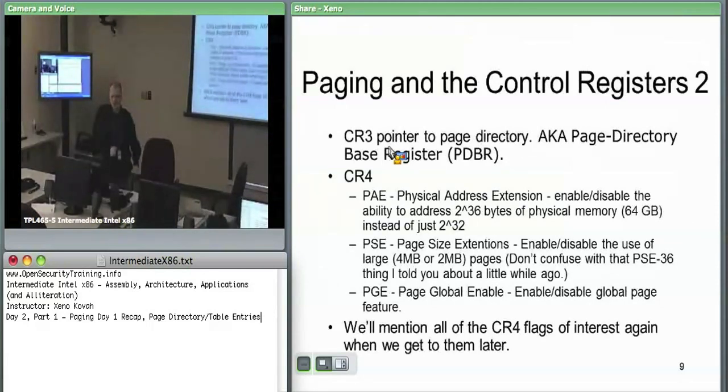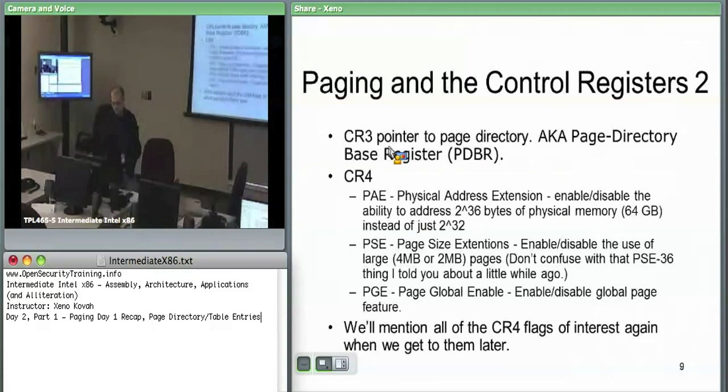But thankfully, Windows uses a special convention so that they always map whatever's in CR3 to a specific virtual address. We'll go over that later, but that's how you and the OS get around the fact that you've got page directory entries, page table entries, and CR3 entries, which are physical addresses, and therefore you can't just access them normally. You need to make sure they're mapped to a virtual address. We'll talk about how it does that later.